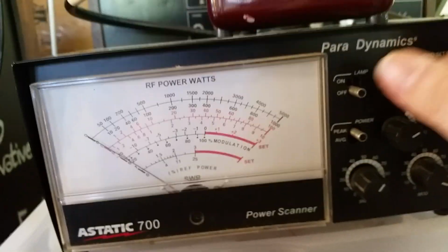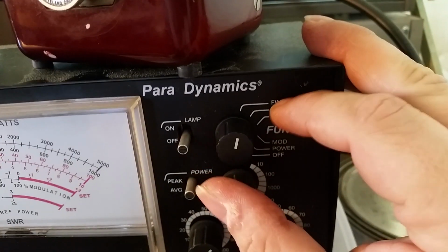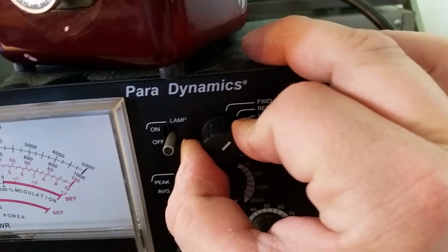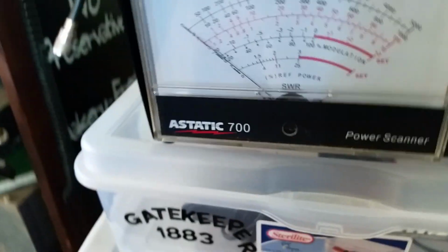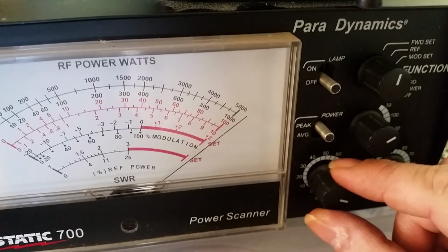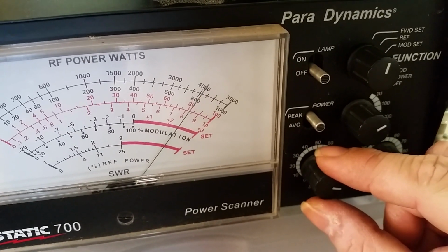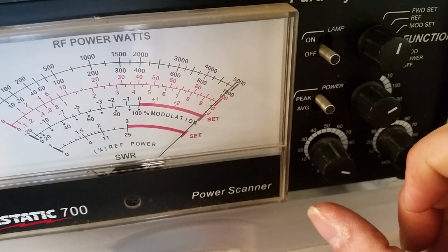Alright, let me show you the SWR function where I'm telling you it's a little sensitive. For SWR, you flip it all the way up to forward set, then you flip it down to read it. Okay, SWR. Try to do this and hold it at the same time. See what I'm saying right there? It's a little sensitive. It's going to be kind of hard to get it right on point, but you don't need to. You just need to get it right there at it.